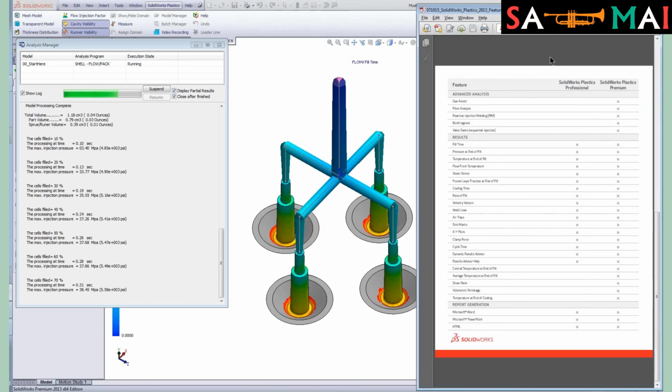And let me switch to the second page of the feature matrix for plastics. Almost finished on the fill of this multi-cavity mold.